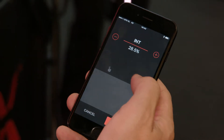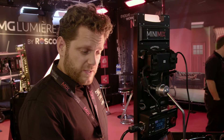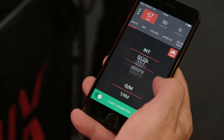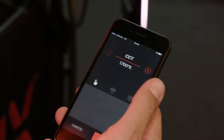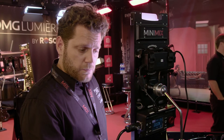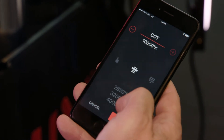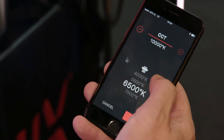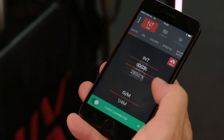You also have a keyboard where you can dial in any value you want. Color temperature works the exact same way. We have a range from 1700 to 10,000. There's a touchpad, and I also have preset values for color temperature. I can also dial in whichever color temperature I want.